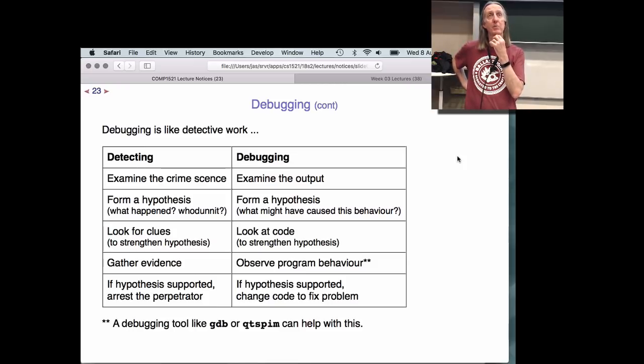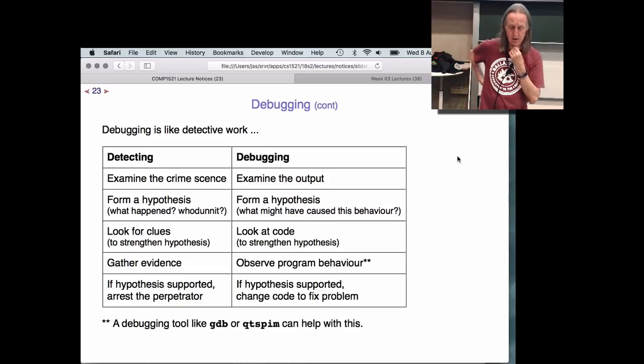So set a breakpoint, make it stop on a call to a particular function, and then step through the function to see what the parameter values to the function are. Do they look correct? Go into the function, what's the value of this variable? Does that look correct? Execute the next statement. Do all of the variables look correct? Execute the next statement, and so on and so on.